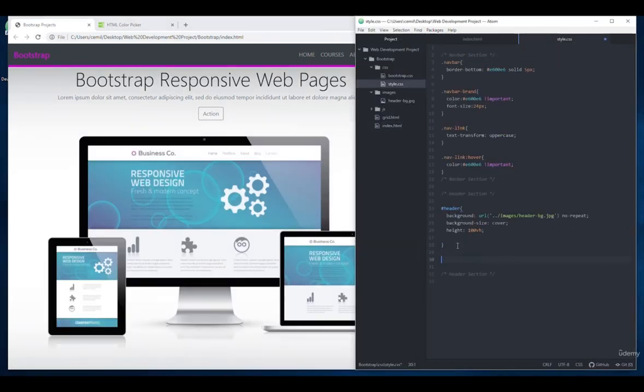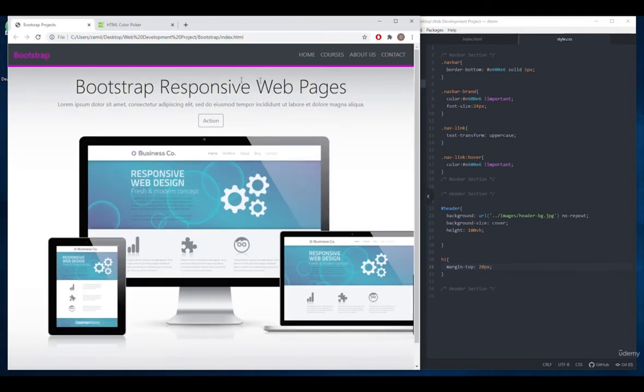So I'll write H1 in our CSS file, and I'll give the margin-top value to be 20. And there you go. That looks a lot better.